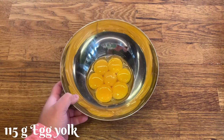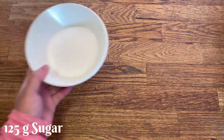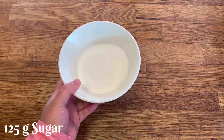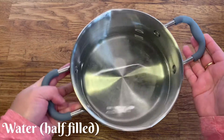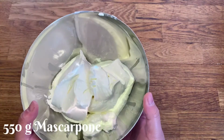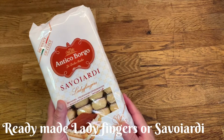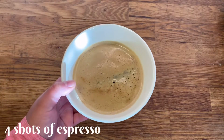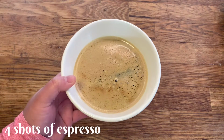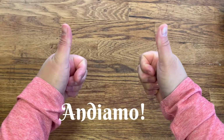In this video we need egg yolk, 115 grams, sugar, 125 grams, water in the pot, roughly half, mascarpone, 550 grams. You will need these ladyfingers or Savoiardi, about 4 shots of espresso, 150 ml Marsala wine, andiamo!